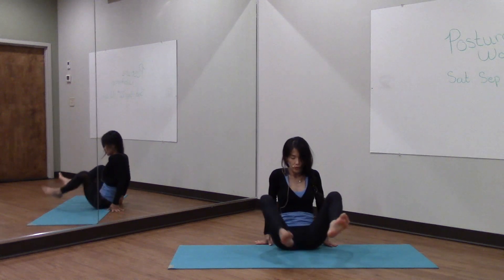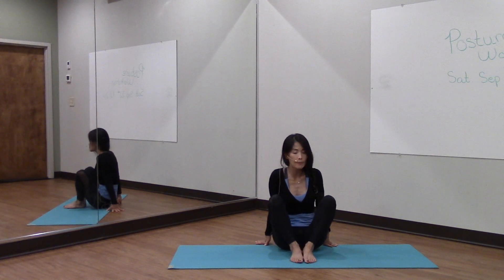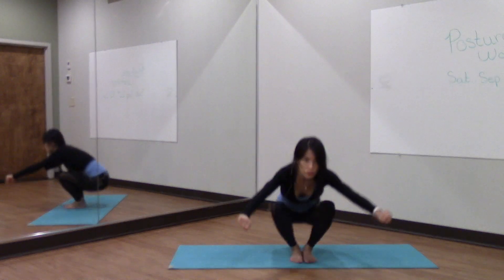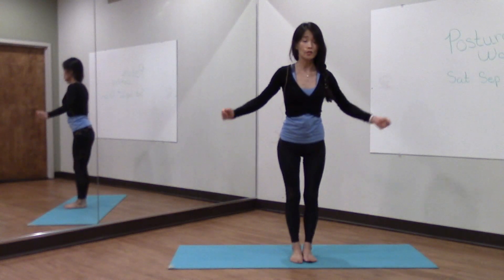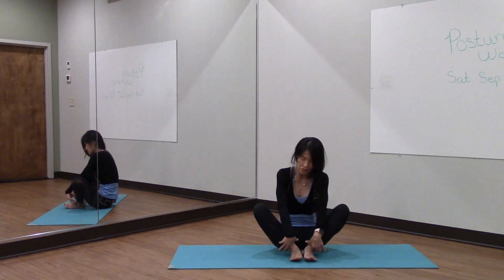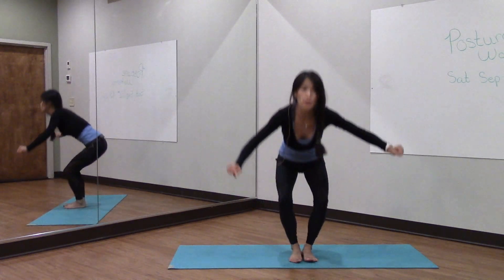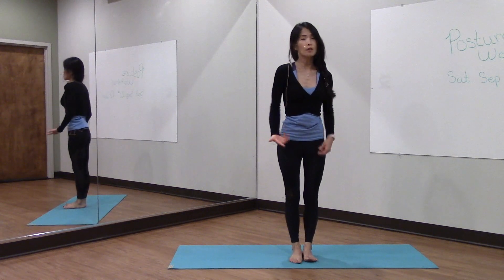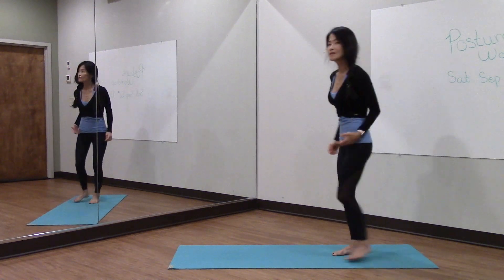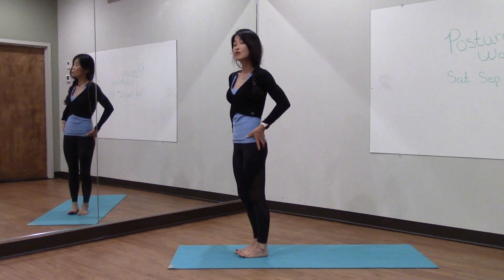Coming back, I'm going to place my feet down. This is a challenge for you — it's always nice to work towards something. Not many people can come from a seated position like this onto your feet into a standing position, so that's something worth looking at — that's a functional mobility. You need enough range of motion into your ankles, your knees, as well as your hips. Things like that we're able to do when we're younger, but as we get older, especially with lupus or any autoimmune conditions, we lose the mobility into our joints. We're going to go into our pigeon pose, stretching into our hips.